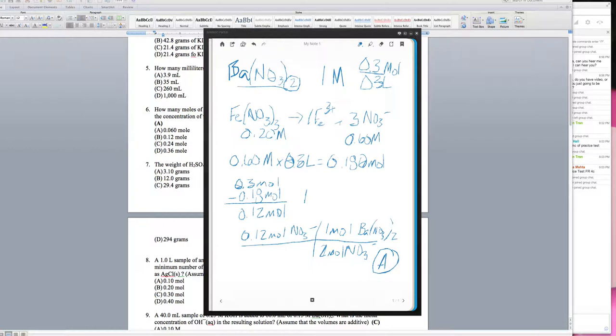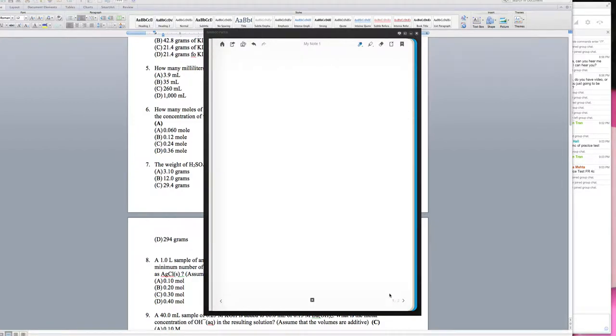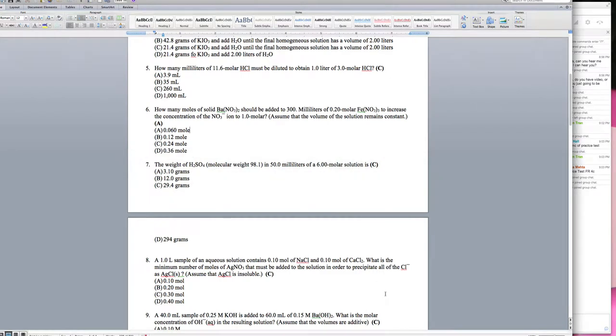Fine. All right. Any other questions on number 6? No? Okay. Let's go to number 8. Does everyone have 8 in front of them? Do I need to bring up 8 for everyone to see? You got it? Okay, because then I'm going to go to page 2 of here, so clear it out. So we're working on number 8, and so now we need to precipitate all the Cl- out.